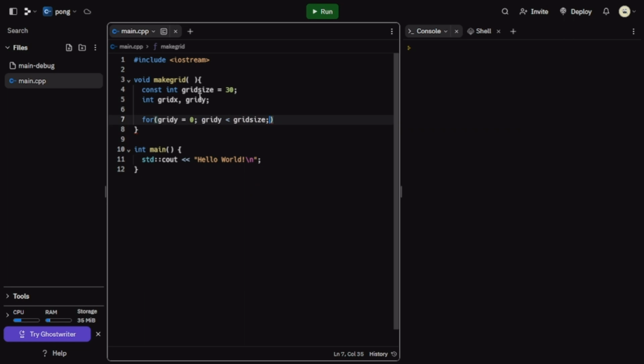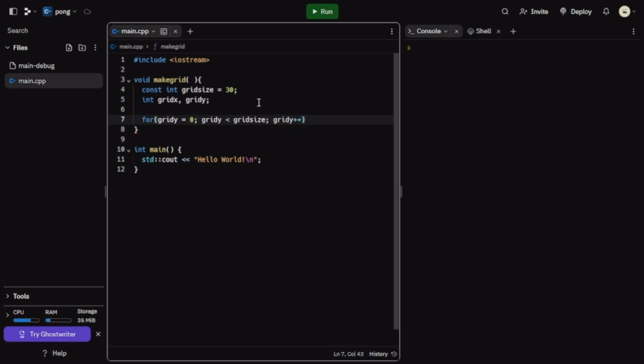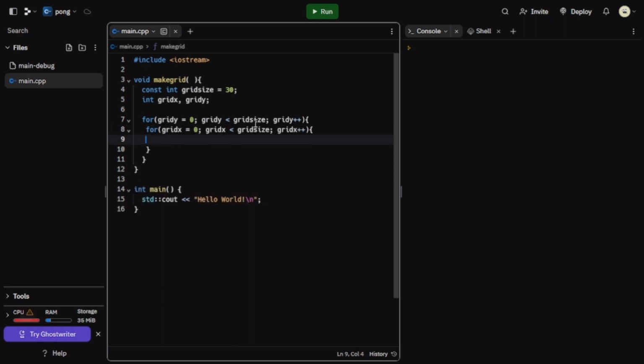Perfect. And then we'll do grid y plus plus. And then we'll make another for loop, and we'll just repeat what's up there. And then we'll just print a 0 to the screen for the grid.